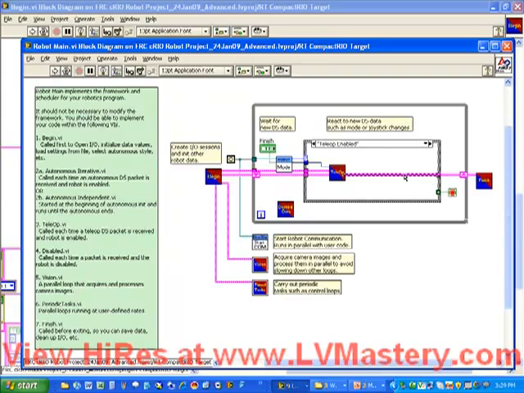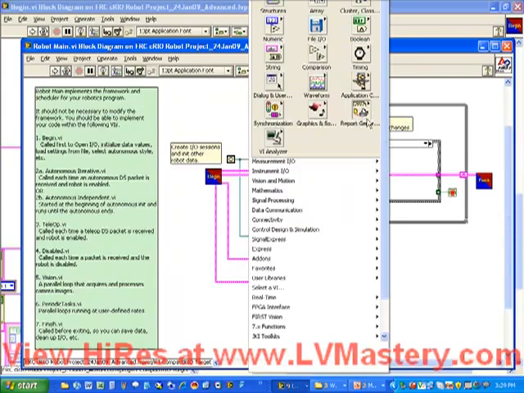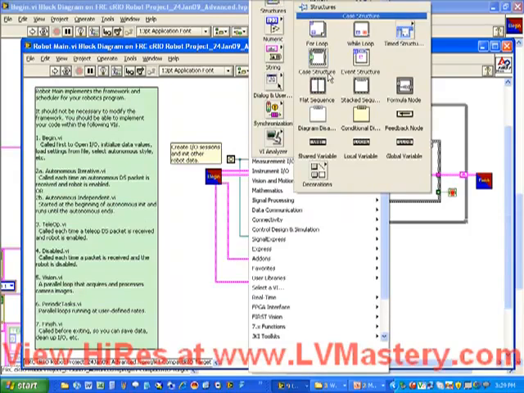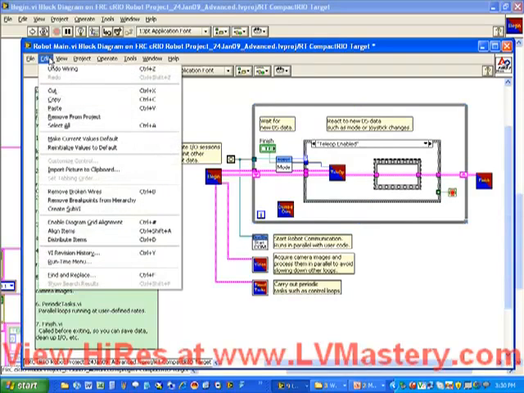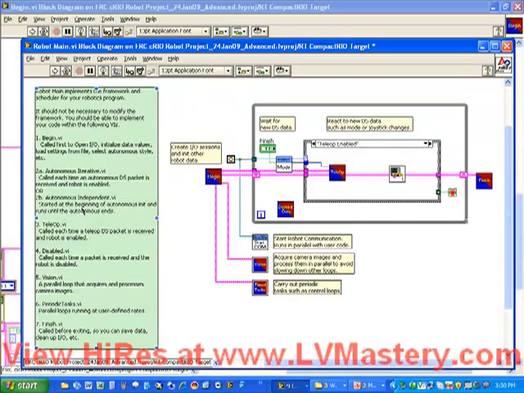So what I'm going to do is create a new SubVI, and I'm going to show you a shortcut for how to do it. I'm going to go to my structures palette, create a flat sequence right here. I'm going to break my wire, and wire right through it. The sequence is going to be deleted, but it's just a convenience tool so that I can use this method to create a SubVI. That method is to go to the Edit menu and say Create SubVI.